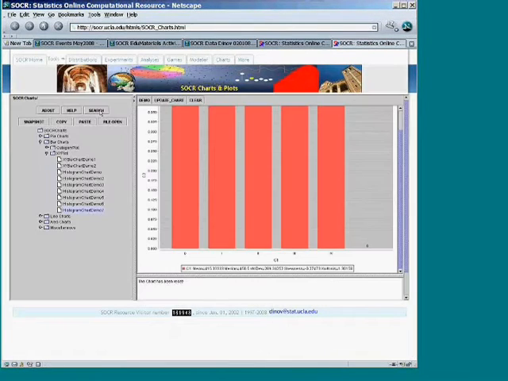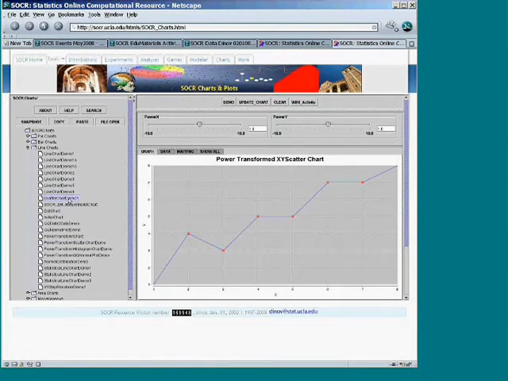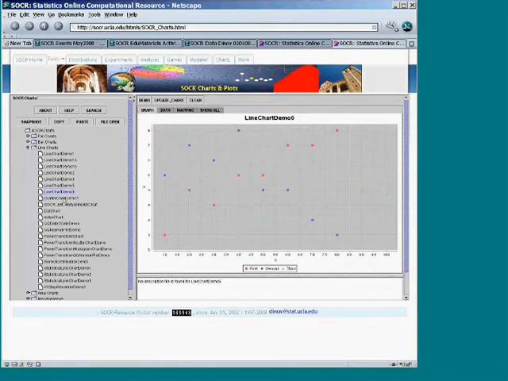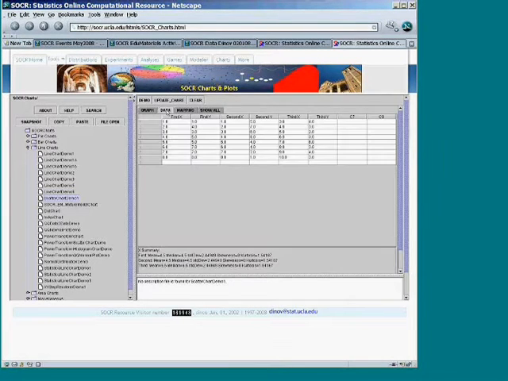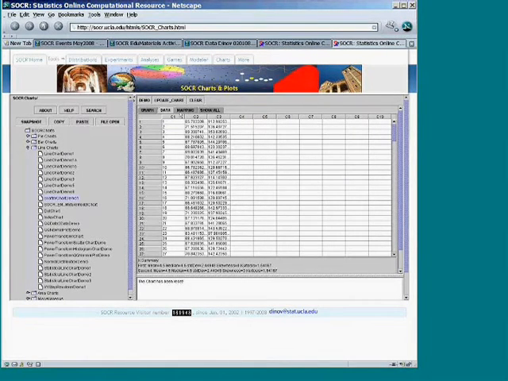And if you ever get lost here, there's a search button. If you type scatter and search for it, here are two things for scatter. So if you go to this chart here, and then you go to the data column, you clear that. You paste in the new data that you just got.